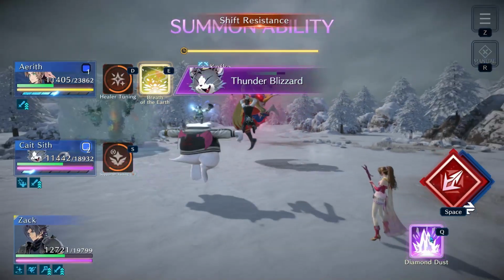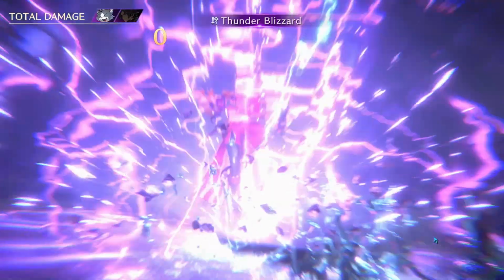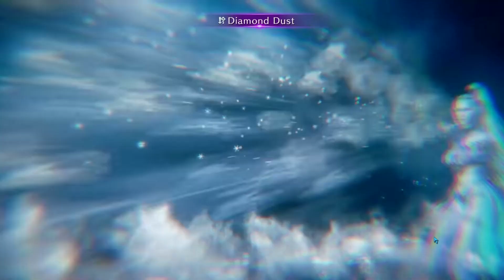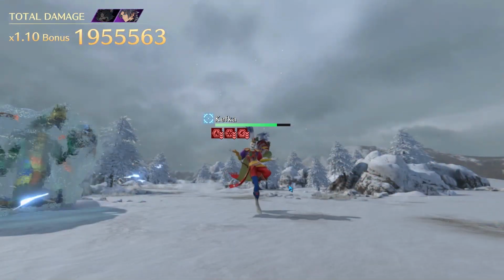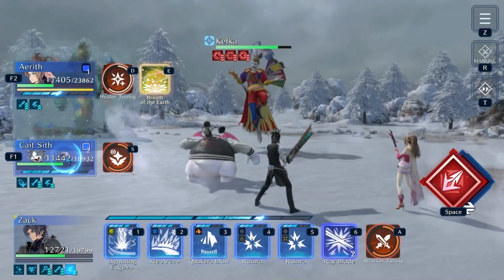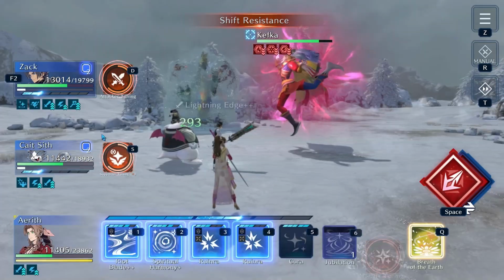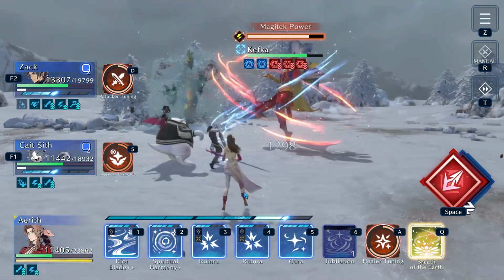And then I pop only the summons because I'm about to get hit with about like M defense down 5 by Kefka. So you want to save Aerith's first limit break here. And here comes the first bar. It's gonna be Thunder. So I just spam Zenogre here.